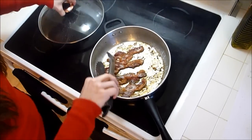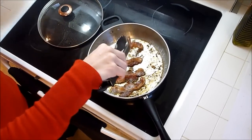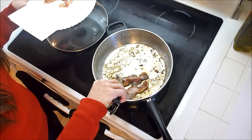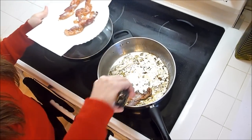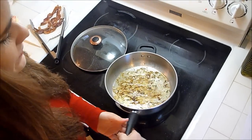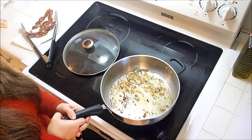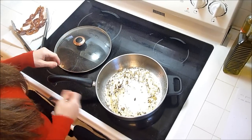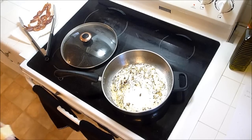Alright, looks like our bacon's done. It's been cooking with the lid on. Once it's pretty browned, put it on a paper towel. We are going to use this bacon to finish off our risotto at the end. But look at all that glorious bacon grease. Now, if you already keep a mason jar of bacon grease in your fridge, like many of us do, you don't have to buy bacon. You can just add a couple tablespoons of that bacon grease.